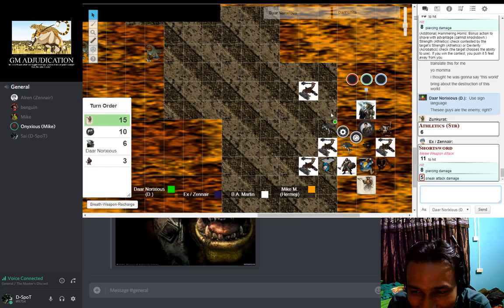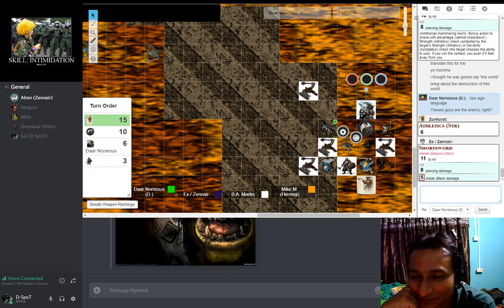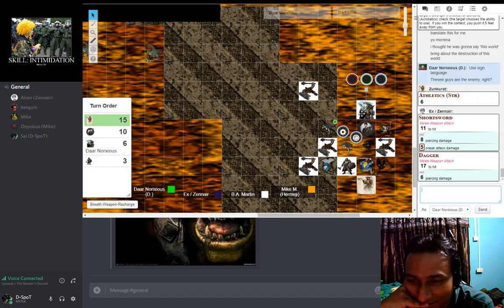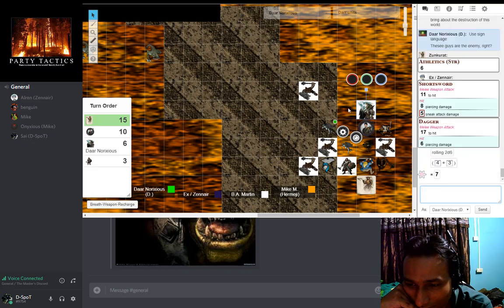I don't know if you intended to deeply assault them, but yes, you did. All right, that short sword is going to miss. And then bonus action, dagger swipe. I'm trying to figure that out. Hits. So just the 3 plus sneak attack. So 10.